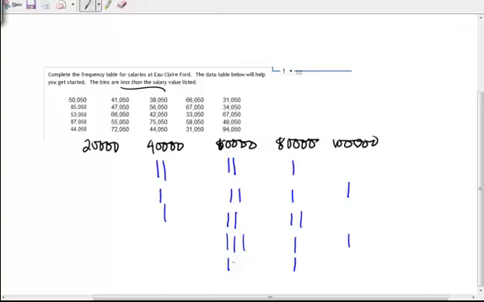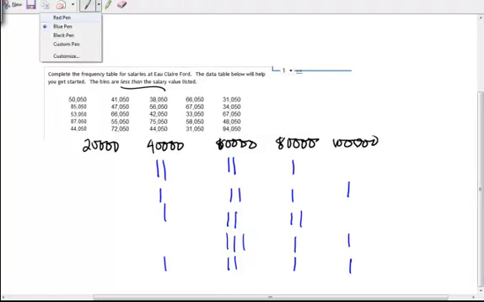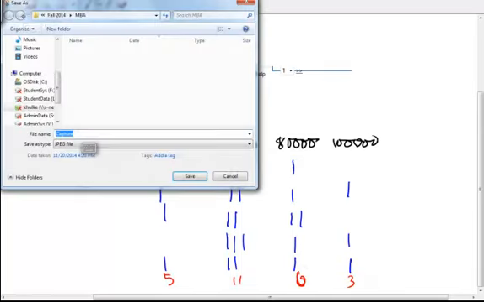When you get all the rows done, time to total your amounts. I'm going to change colors so that you can see the different totals. 3, 6, 5, and 11. And that adds up to 25, so we've got them all. Next.